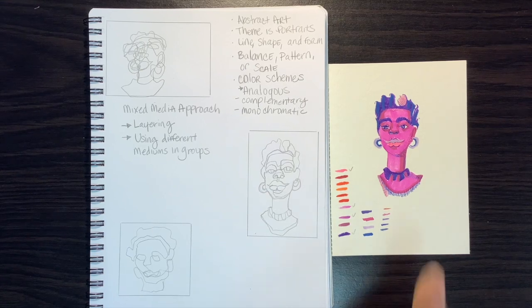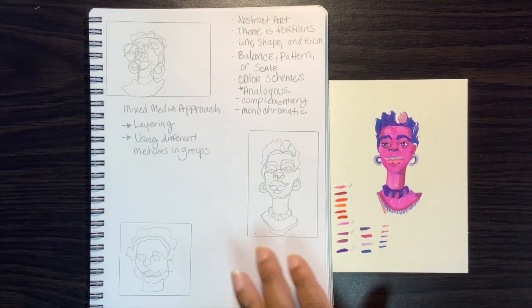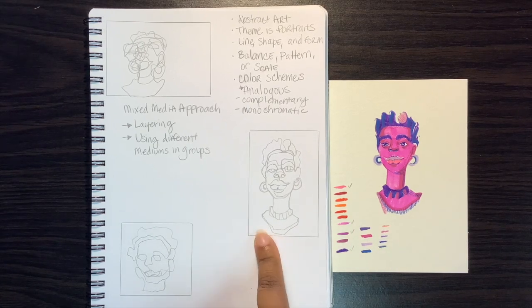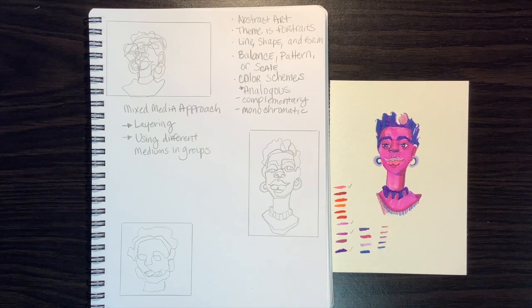From there, I ended up just using my drawing skills. One thing I am allowing my students to do once they get their thumbnail done is copy it on a copy machine and blow up the image. That way they can trace the drawing over onto their watercolor paper or mixed media paper. I decided to just use my drawing skills, and when I do the demo I'm probably just going to use my drawing skills, because in my art studio I do not have a printer. I'm just going to have to rely on my drawing skills in general.